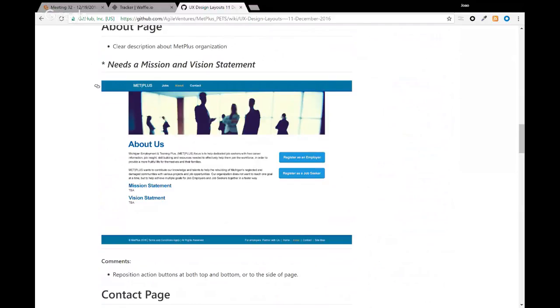We also have a mission statement and vision statement. If those make sense to you, Chet, we'd look to you to give us a few sentences for each of those. You could probably pull them right out of your metplus.org site, to be honest. But if you like this page, take that as an action item for yourself and get back to us at some point in the next few weeks, that'd be great.